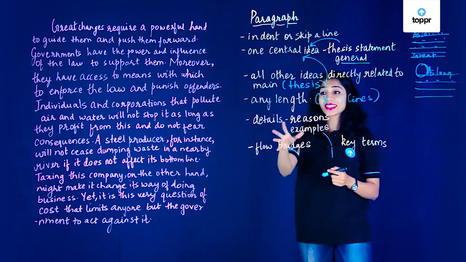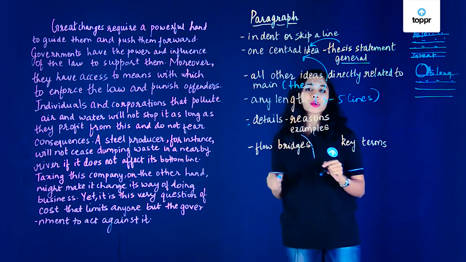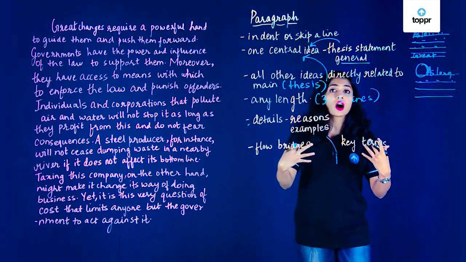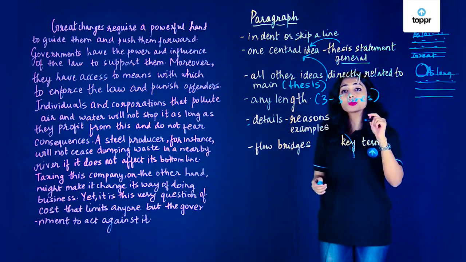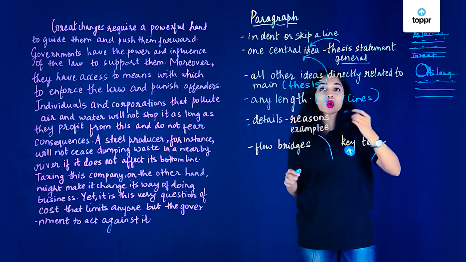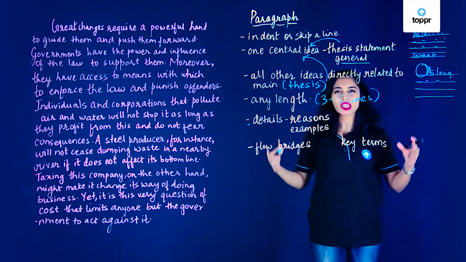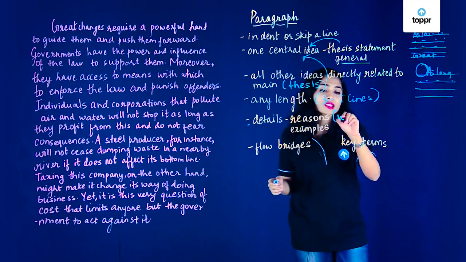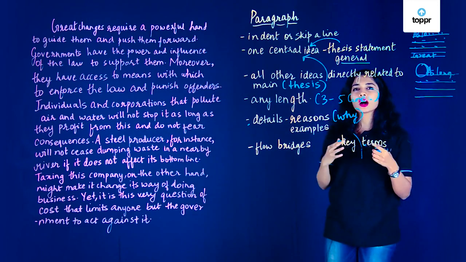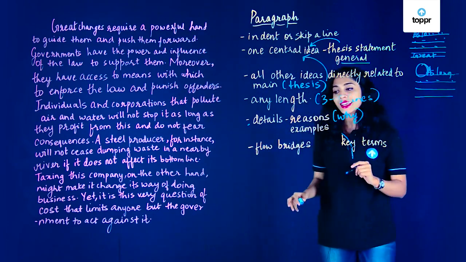So our next point is details, and details are very important. I've written reasons and examples here. First, let's look at reasons. If you're writing a paragraph, it's very important to give reasons to the reader to read it, and also reasons to make them understand why the central idea or the thesis statement is so important. Because without reasons, without examples, your paragraph won't be engaging enough for the reader. So we have to answer the whys when we talk about the reason. And it's very important to give examples, because when we give examples, we are validating the central idea of the paragraph.